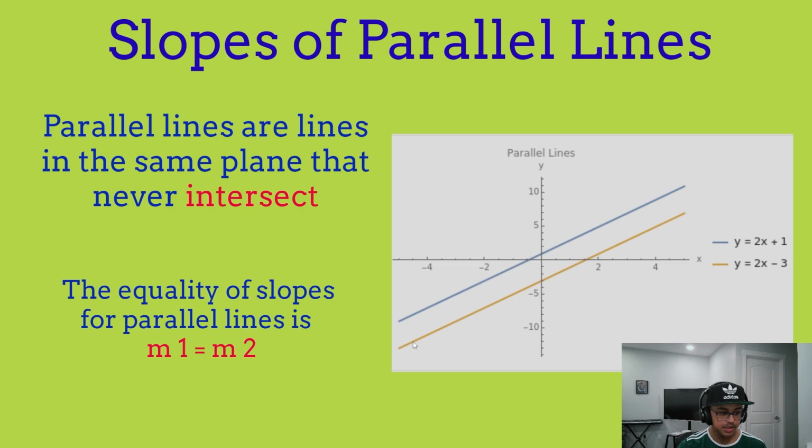And we can see this because these obviously run the exact same. They don't intersect each other, and they're going to have the exact same slope. So if we were to find 2 points from both of the lines, then they would have the exact same slope. So m1 would be equal to m2.